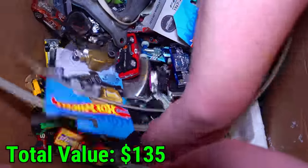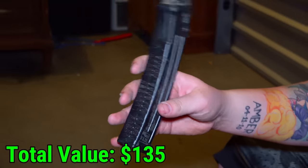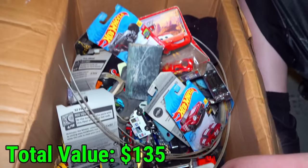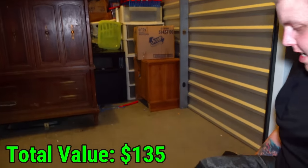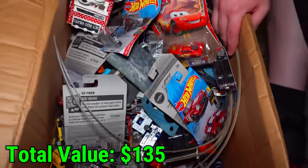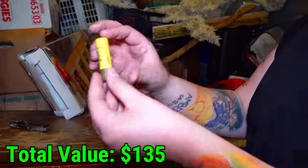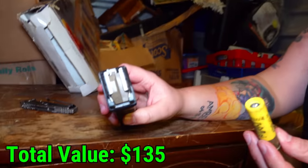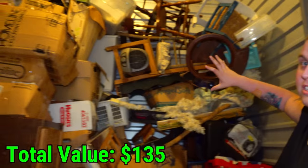Whoa — that looks like a 19-round magazine for a SIG right there. A 19-round magazine — it says 9 rounds but there's no way. Hold up, that makes no sense. This is not 19 rounds — that is way longer than that to me. I don't know what that is but it says 19 RD, doesn't that mean 19 rounds? I'm going to have to move these cars because I've got to make sure there's not an actual gun underneath them. We searched the whole box. A 20-gauge shotgun slug in the same box as this super long magazine — this is a real mag. So I'm hoping somewhere in all this there's a gun in here.